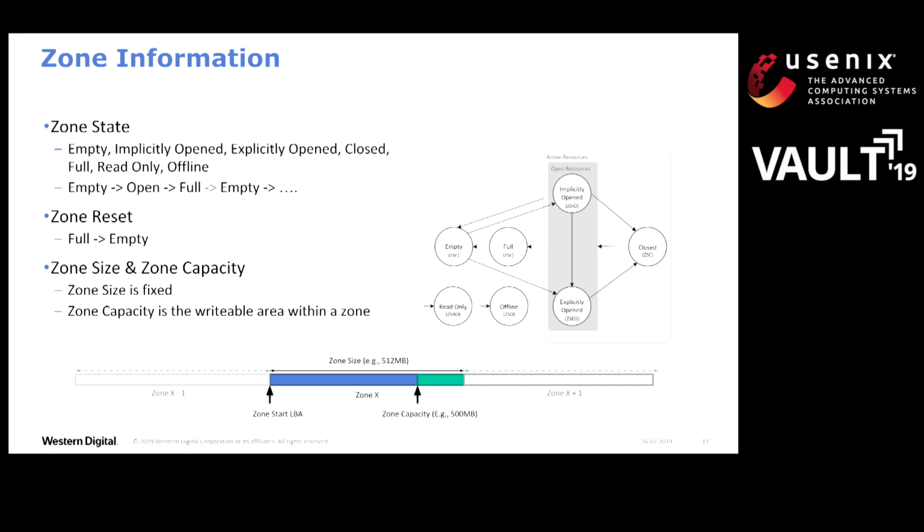But the actual capacity might be less than that because that aligns so much better to how that flash might be laid out. So for each of these zones, you might only be able to write 482 megabytes out of the 512 that it logically shows up to. And if you write beyond that, you get an error. There's actually some people like Intel that are pushing for another mode where the device can decide at any point it doesn't have any capacity anymore, even if it didn't tell you before, which is not going to make hosts very happy. So we'll keep that as an option in there for people who really want to implement it, and then they have to find someone to actually buy these devices. So I hope it's not going to be many.